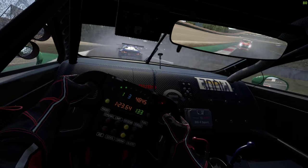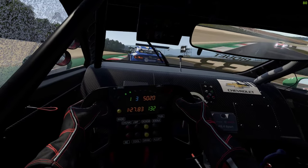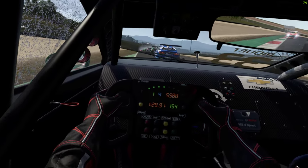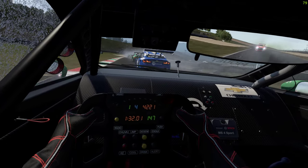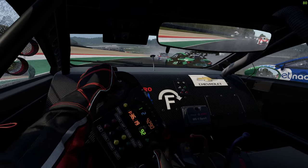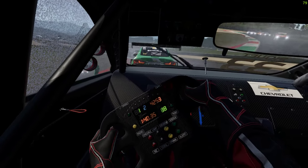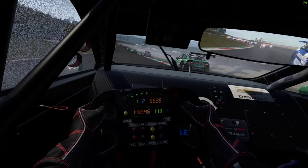We are all dancing about here in the wet, but this initial bite on the tyres on brakes and turning certainly comes to the fore here. Hold your line. Clear right.